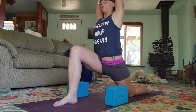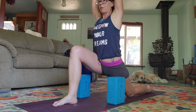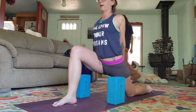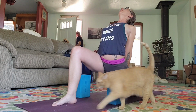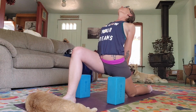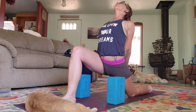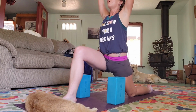Inhale, the arms up, can be here, here. Or if you'd like to try clasping the arms behind the back, lifting the chest, and arching back. And we're going to be here for a few breaths. Inhale your arms all the way back up.